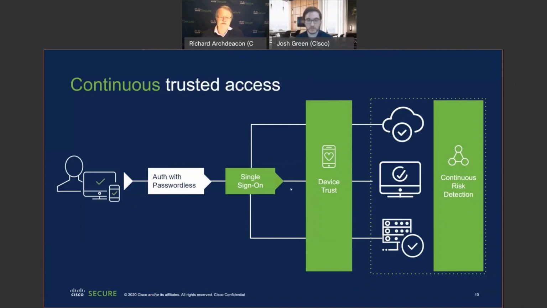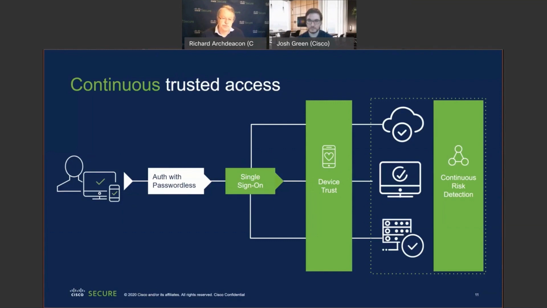Richard, So I think what's interesting, Josh, is you've assumed MFA. I think there's a lot of organizations that still haven't done that. So perhaps as a first step, they should look at the zero trust approach, which brings in the authentication, but then gives you the backup security of device trust, which I think is absolutely critical, because by definition, when you have somebody who's authenticated through MFA, you're raising the level of trust. You therefore are assuming less risk. So if they're on a compromised device, then that's going to be a problem anyway. You're just letting a trusted person through the front door, and we don't want to do that. We can limit that with the segmentation, but you still don't want to get them through the front door.